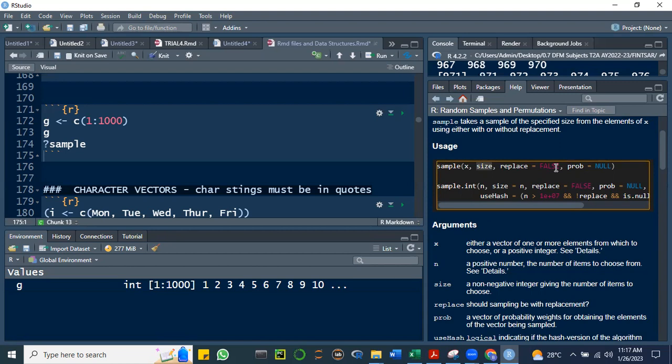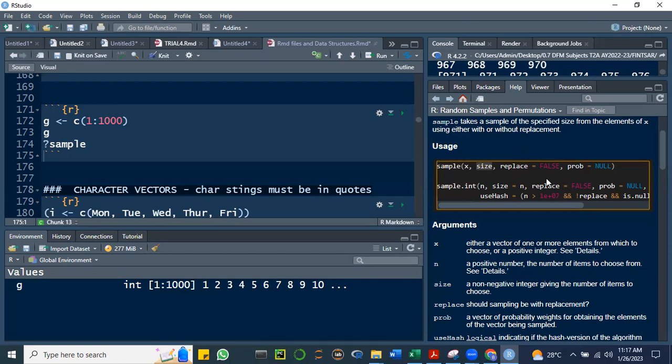When you say replace is equal to true, it means that once you get that 99, you may put it back. You mix the numbers again, and there's still a possibility that you'll be able to get number 99.